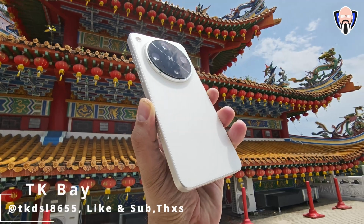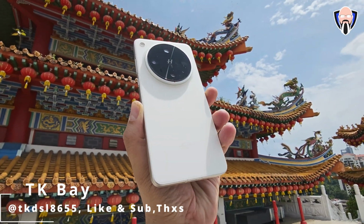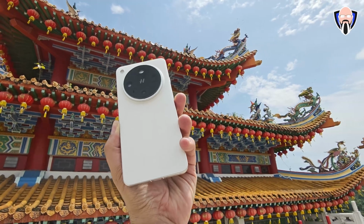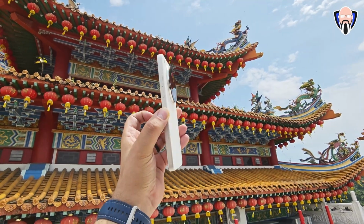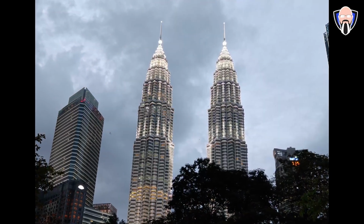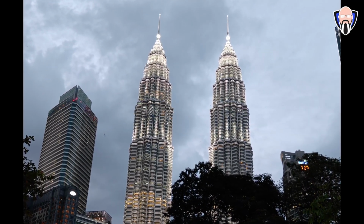OPPO finally announced their brand new ultimate device for 2025. We're talking about the brand new Find X8 Ultra. This is featuring a camera system that is upgraded from what we've seen before, but we still have that 1-inch sensor at the center of the entire system. Dual telephoto lenses, as well as an ultra-wide, a front-facing camera that's getting a lot of love, an upgraded fingerprint sensor, and even a new approach to the slider that we've had for the notification panel.